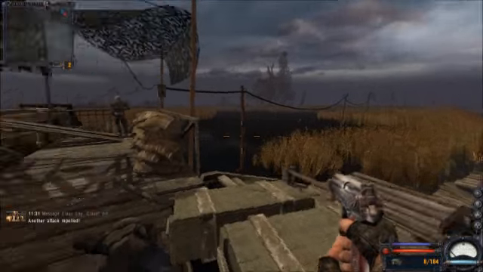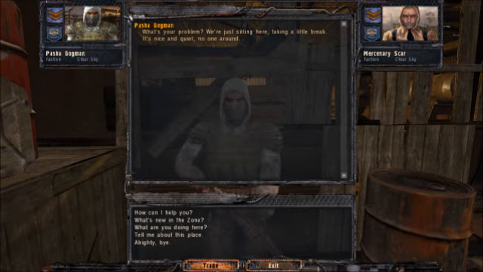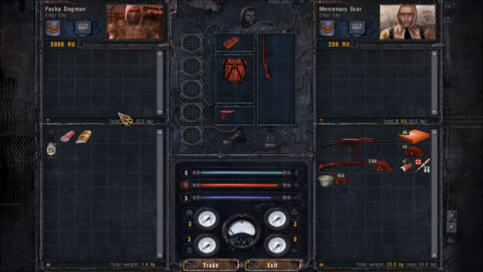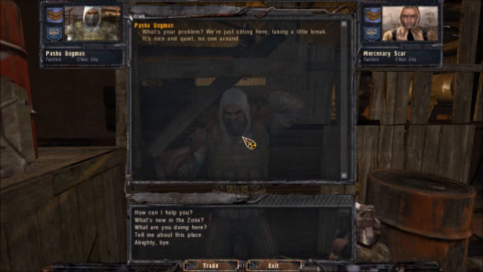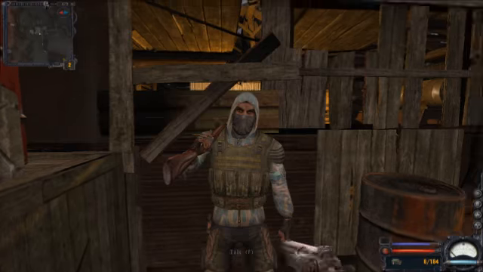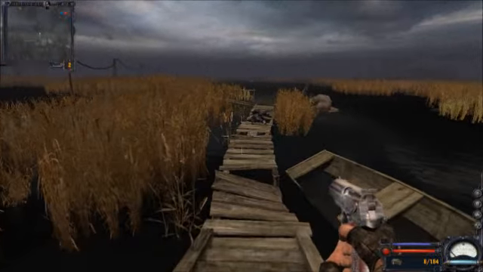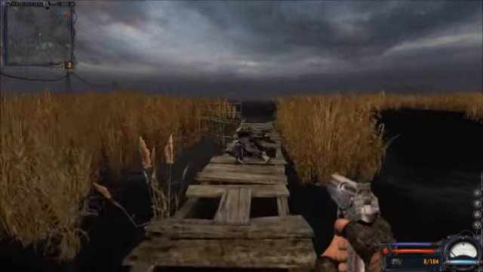Okay. Wait, that was from the gravel pit. Oh, he can trade with me. Oh, he has nothing! I hate you. Okay, well, will you follow me to the next area? Or not?